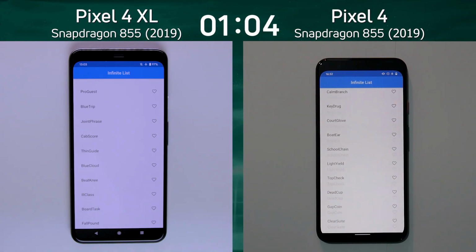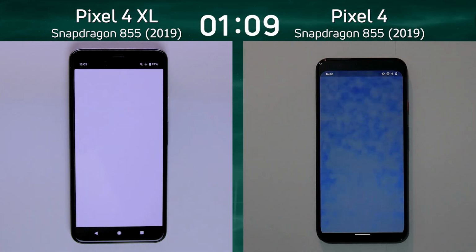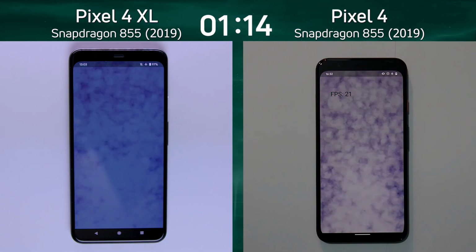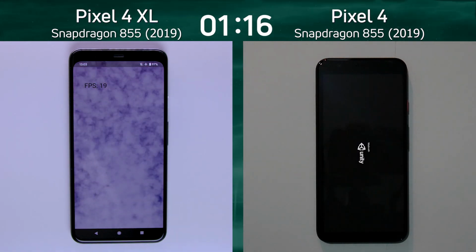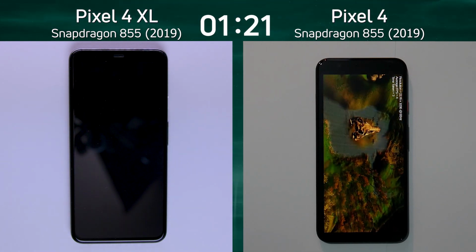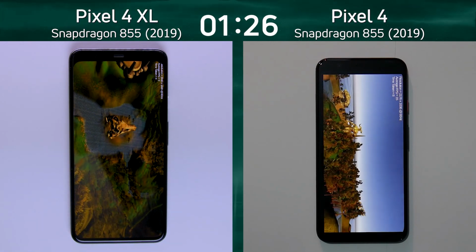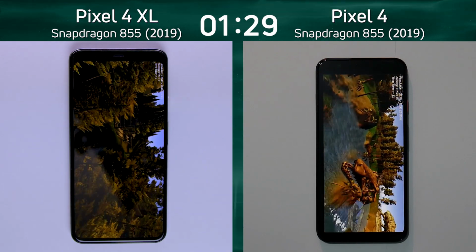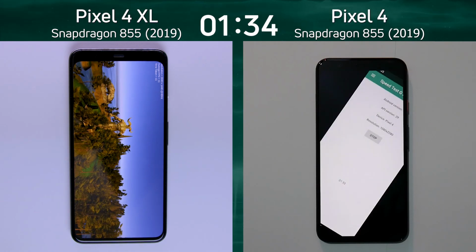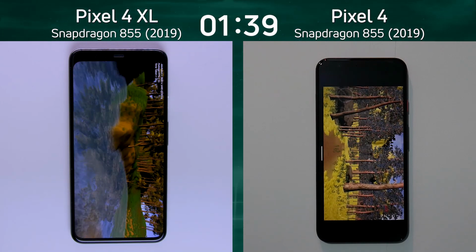Just to remember, this is full speed test G 2.0, which means we get the Unity test and the Unreal test as we go now into the smoke particle test. A bit of a catch up there by the Pixel 4. I think 21 frames a second in the lower screen resolution there, 19 frames a second there for the Pixel 4 XL as the Pixel 4 has now gone into the Unity test. The Pixel 4 XL is also into the Unity test, but a clear lead now developing by the Pixel 4, and I would imagine as this is now pushing around fewer pixels through all this heavy GPU work, that it's actually going to gain more of a lead over the bigger brother, the Pixel 4 XL.